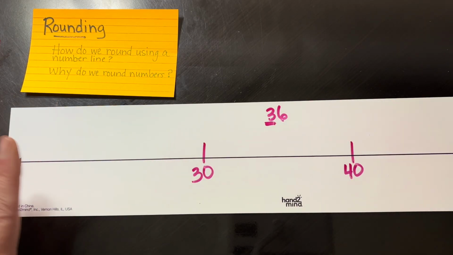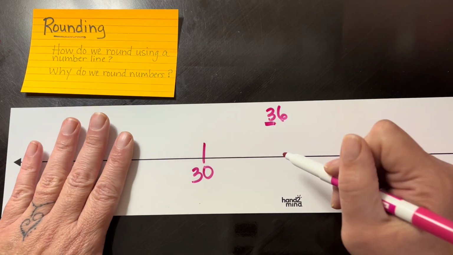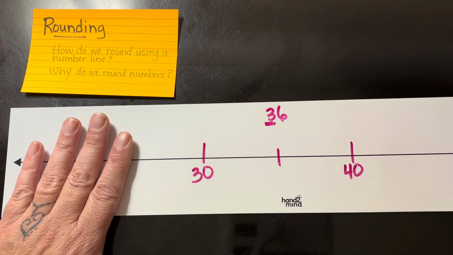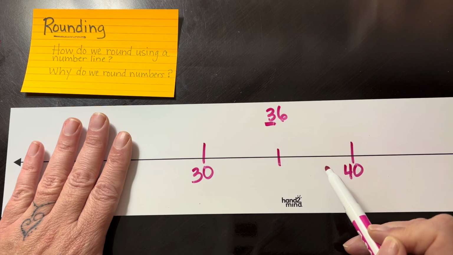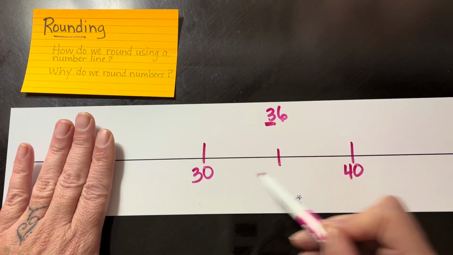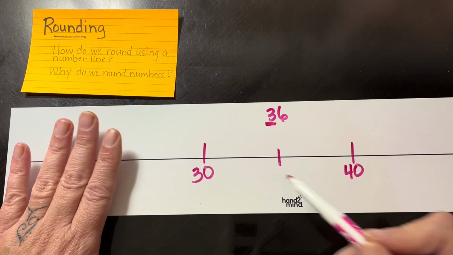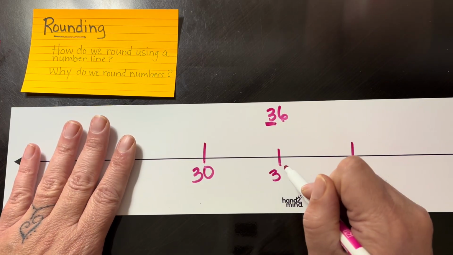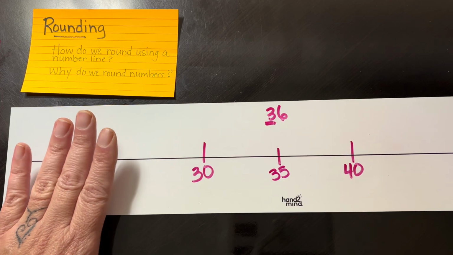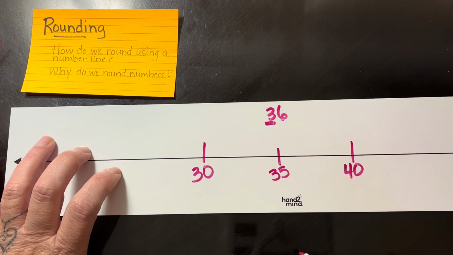Our number falls between 30 and 40. Most of our students know that. The idea of rounding is, which is it closer to? So if we marked a midpoint, we'll call that the benchmark, would it fall to the right of that midpoint or to the left? Well, what is the midpoint? The midpoint is halfway. So if this leap is 10, halfway would be 5. 5 more than 30 is 35. Most of your students will probably already know that 35 is halfway between 30 and 40.